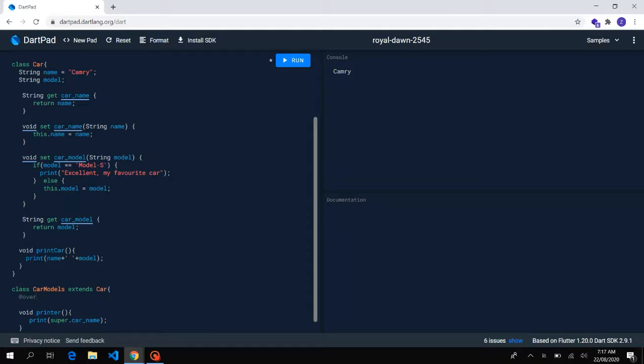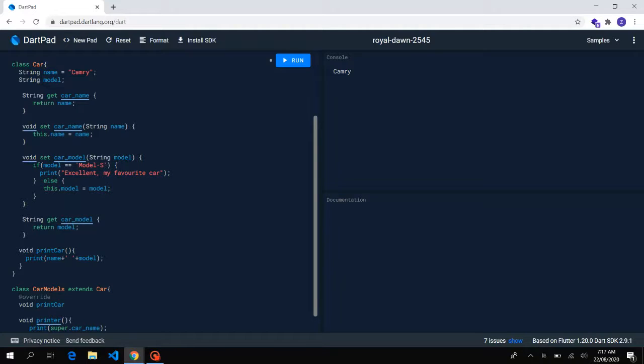Override, and then you call the function you want to override in the parent class. So in the parent class we have void print car. So we are going to override that method.